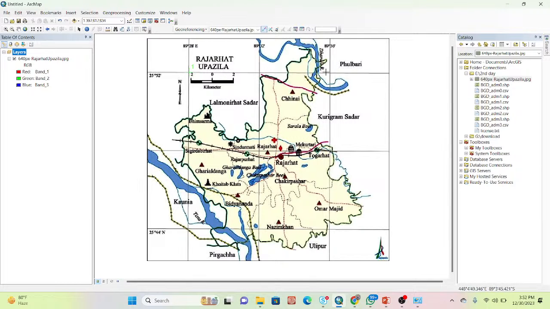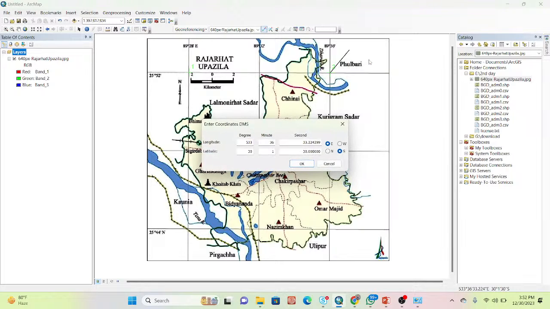Okay, I take another. I simply click on here, with the cursor in the middle portion. Click on the mouse and you can see 2 is added. Now click on the left and you can see input DMS. This time we find the result: 89 degree, then 36 minute, and 0 second. Simply put here 0 second.